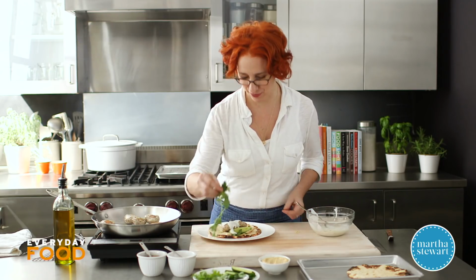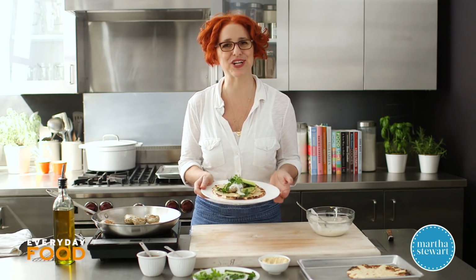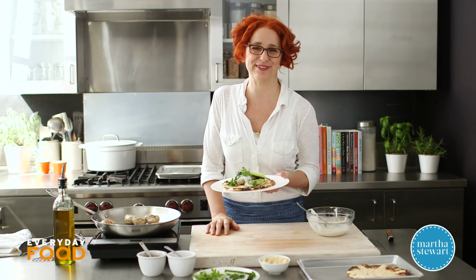You can eat with a knife and fork, you can pick it up and eat it like a sandwich. And there it is. Isn't that beautiful? It's a fresh and delicious take on a turkey burger, and I really think you should try it. Give it a try and let me know in the comments below how you like it.